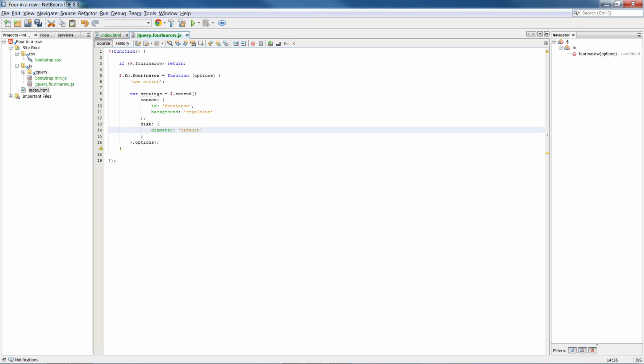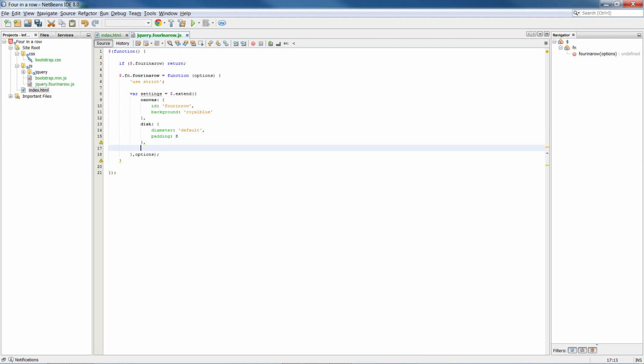Now later on we'll be actually determining what default means, but we're going to do this so that we can allow the users to actually override our preferences. We're also going to set some padding. I'm going to set that to 8 pixels. But in fact, we can just do that as a number.